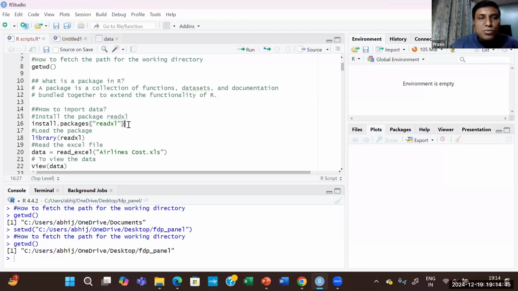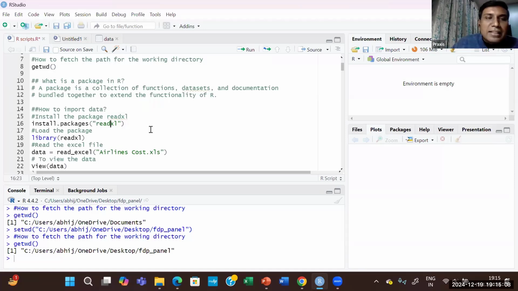Let me just show it to you quickly. Once you start typing install, this will come. Then you press tab. And the name of the package should come within double quotes. That is readxl.